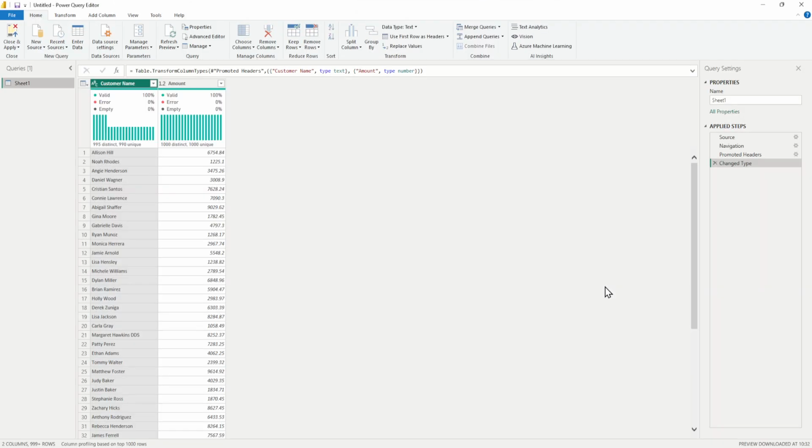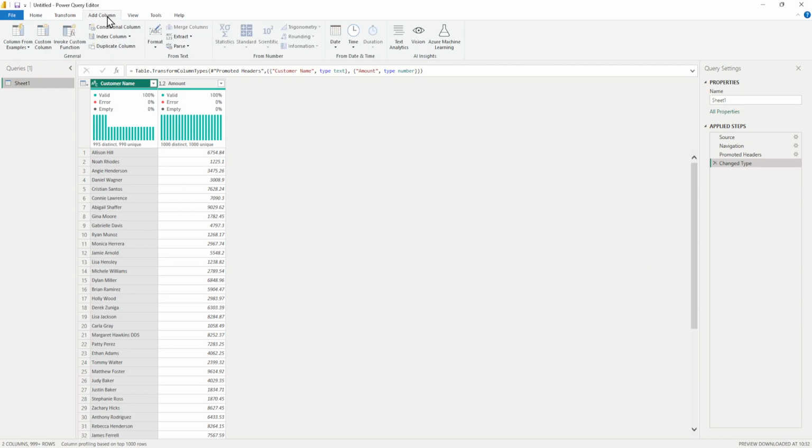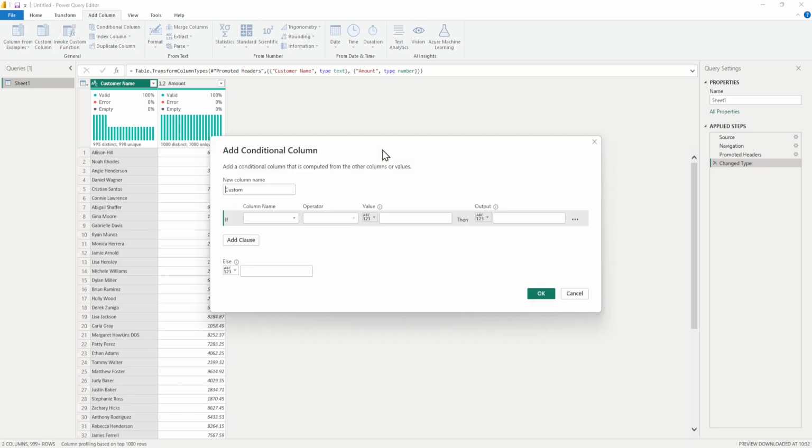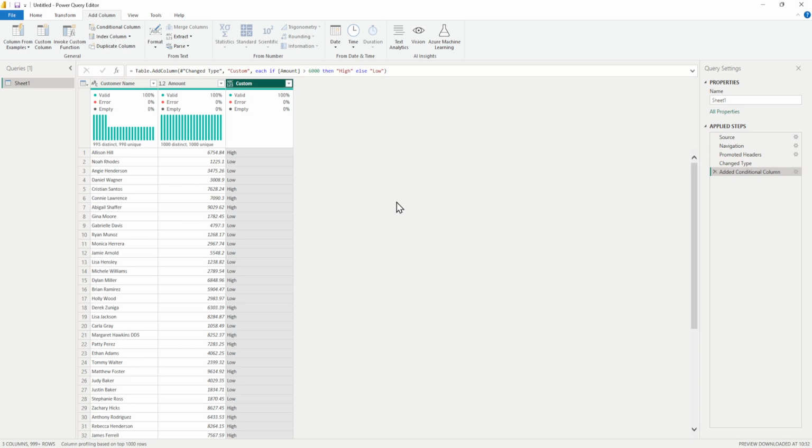When I click on transform data, this opens up the Power BI query editor. For the first part of the demo, I have to add a conditional column. So I'll click on add column, then conditional column, and in the conditional column I'll say if amount is greater than 6000. I've just gone through the data, and the data is lying between 1000 to 9000, where the majority of the data is lying somewhere near 9000. That's the reason I'm taking 6000. So if it is greater than this, it is high, and if it is less than 6000, it is low. So it will add a conditional column.